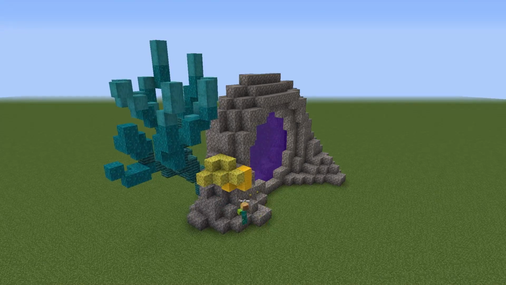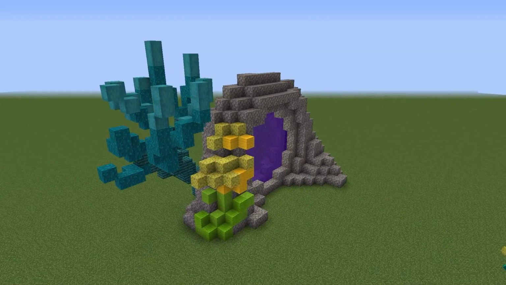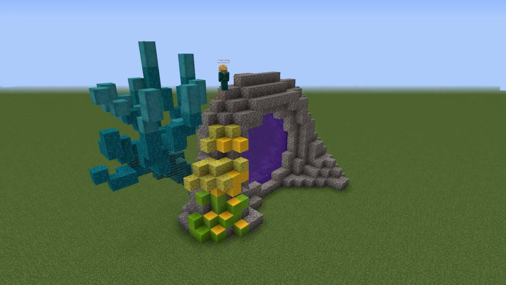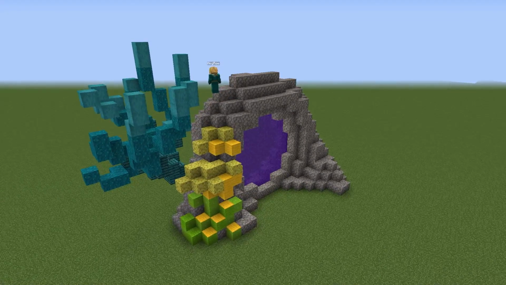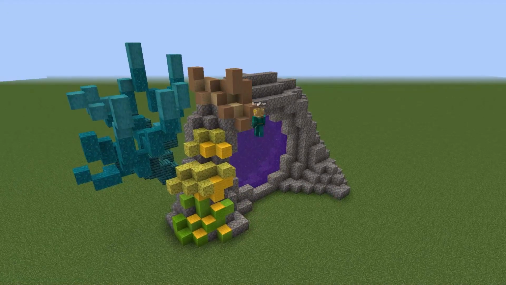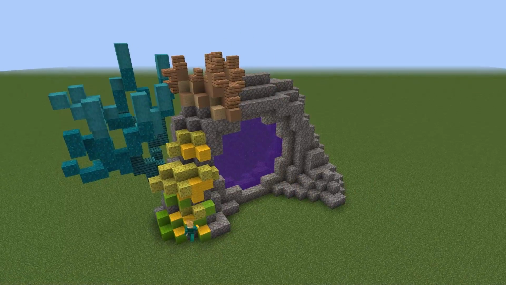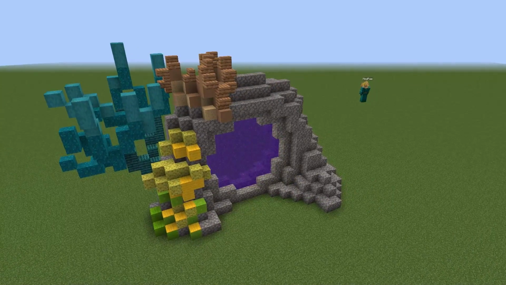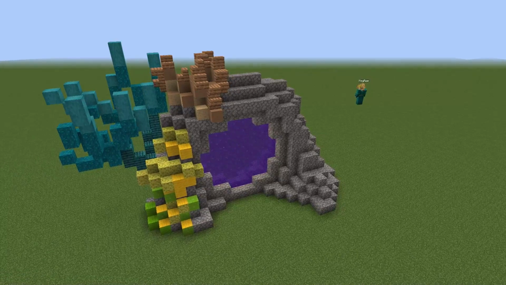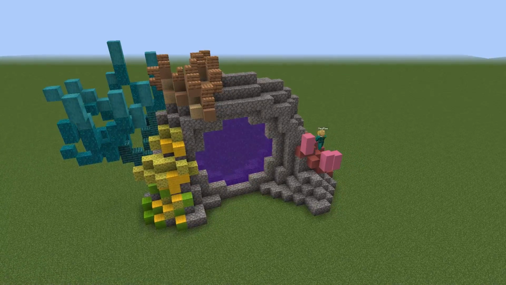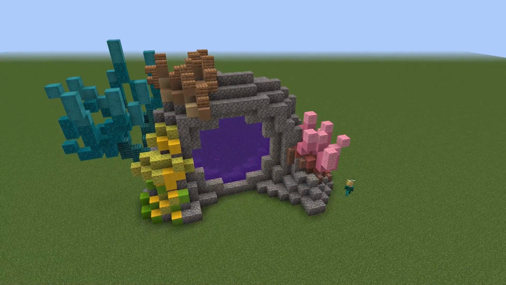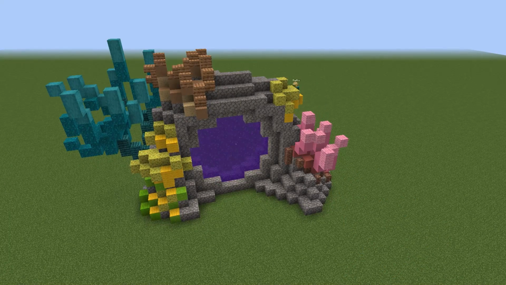A good tip to make this look a little more natural and pleasing to the eyes is just focus on the shading. Maybe get 3 blocks of one color, starting with the darker blocks towards the base and gradually getting lighter as you go higher. Also, don't forget to add some more neutral colors too. You'll see I have some brown plants attached to parts of it, and I think that looks really nice and really breaks up all of the bright colors.